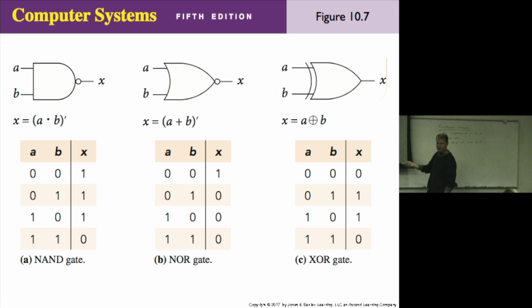Are you with me? So the triangle doesn't really do anything, except that you use the triangle here for the inverter. It's actually what they call a buffer. There actually is a use for the buffer without the inversion. It has to do with fan out. Don't need to be concerned with that right now. But it's the little circle that does the inversion. So does everybody see then that this represents AND, then inverted?